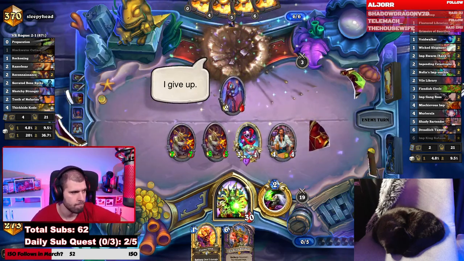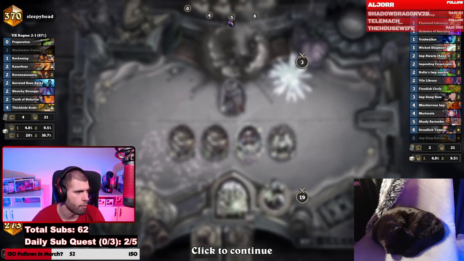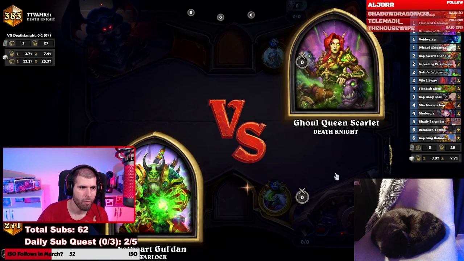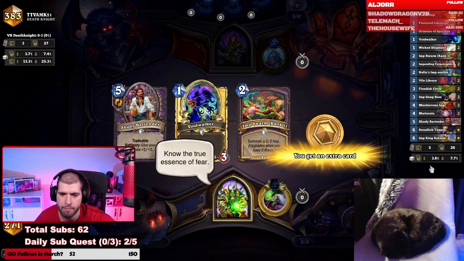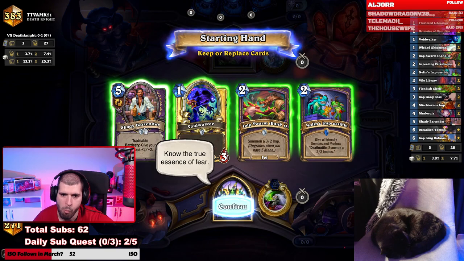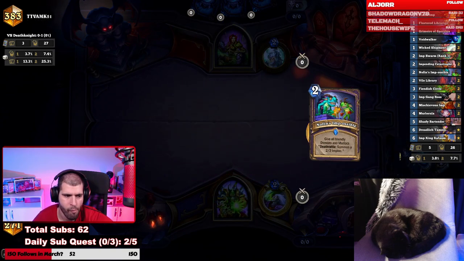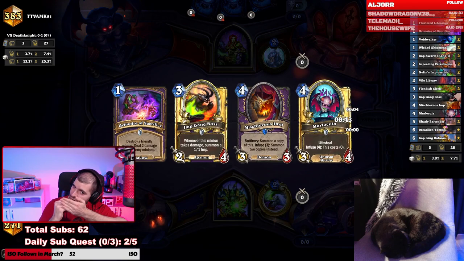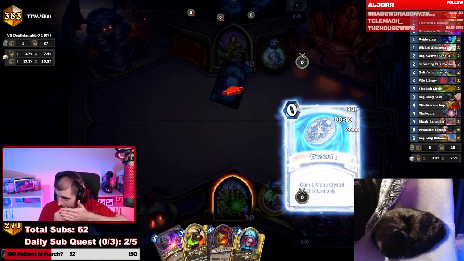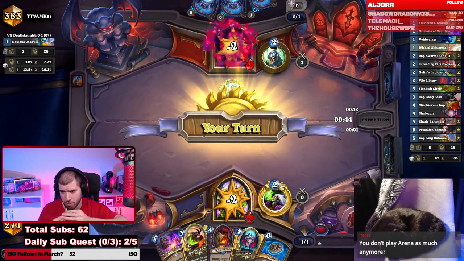Nice. Nice. Ooh. 249. TTV. Better Death Knight. This time for real game. Don't fuck me up. I don't like any of these, honestly. Okay, what does that mean? Is this blood?